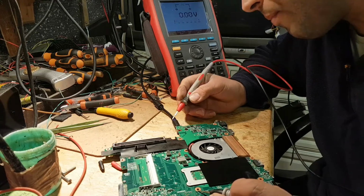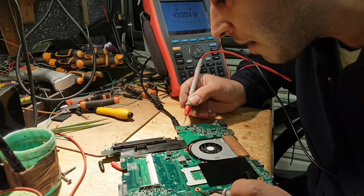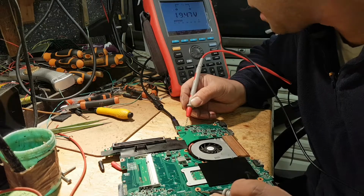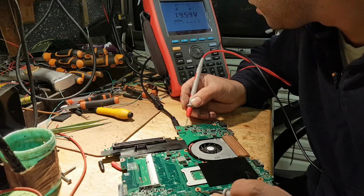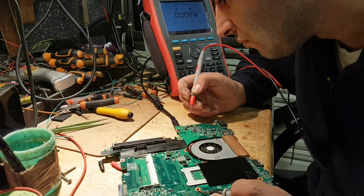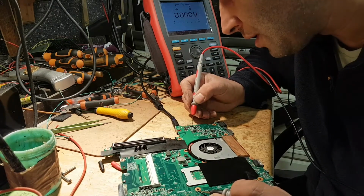Now, straight after, let's check. There's a component here. I'm not really sure what that is. Yeah, we have voltage straight after, which is good. Looks like some sort of a gate, some sort of a switch. Anyway, from here we came to our first MOSFET.